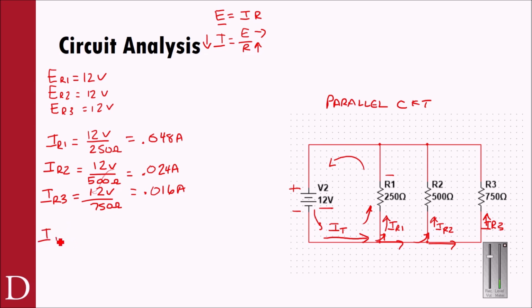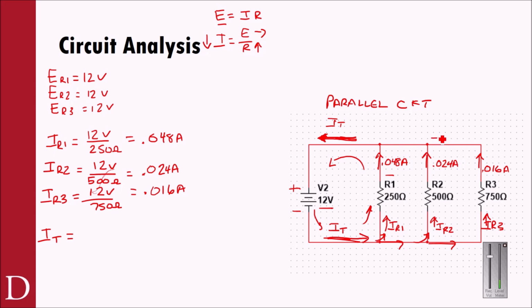Now, the interesting thing about this is, what's the total current? Well, the total current is when all of these things come back together, right? So this would be my maximum current, what's right here or right down here. This would be my total current, right? And what I know is feeding that total current, I've got IR1, which is 0.048 amps, IR2, which is 0.024 amps, and IR3, which is 0.016 amps. All of those are going to feed together to become this total current.